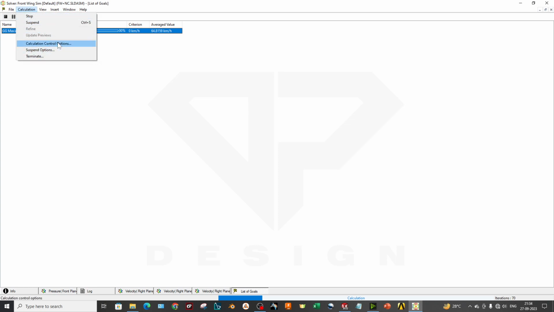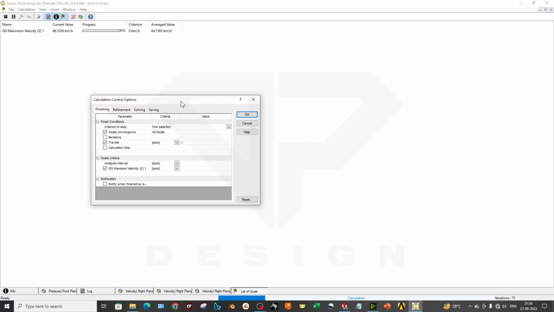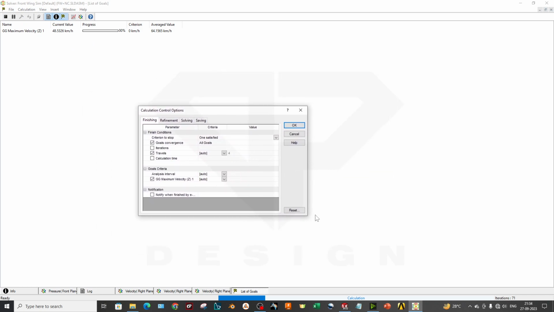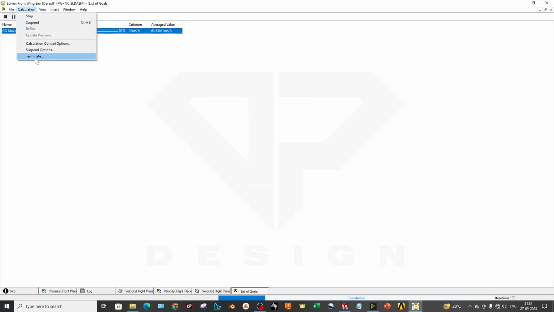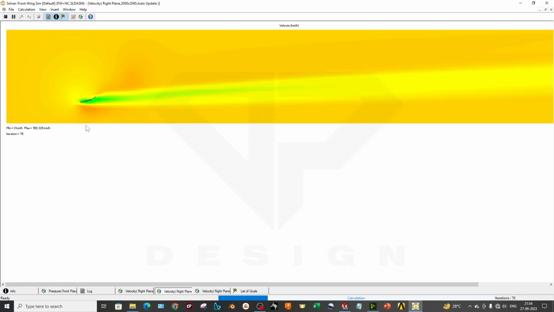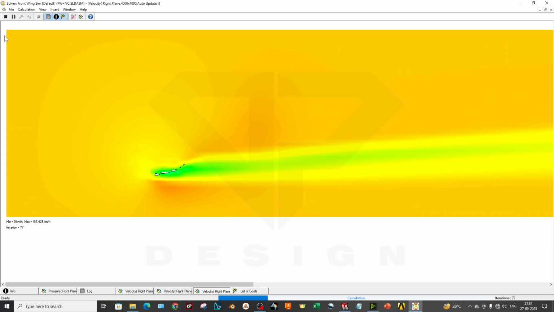Also, if you want to suspend your analysis, go to suspend, and the calculation control options are still available for you to change. So these are some basic options you can play with.